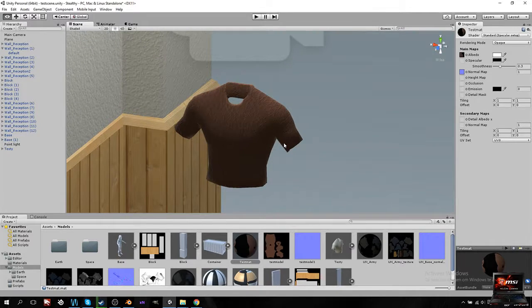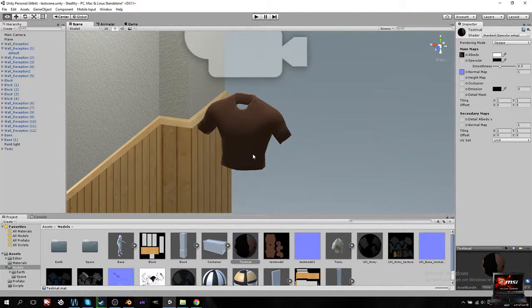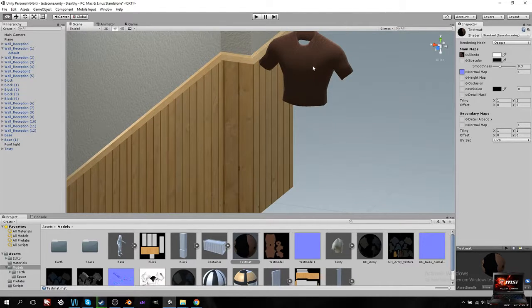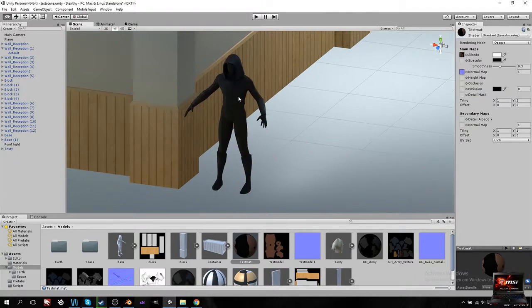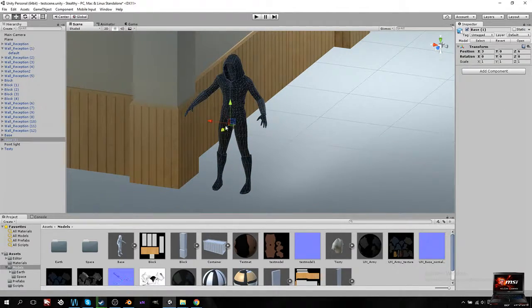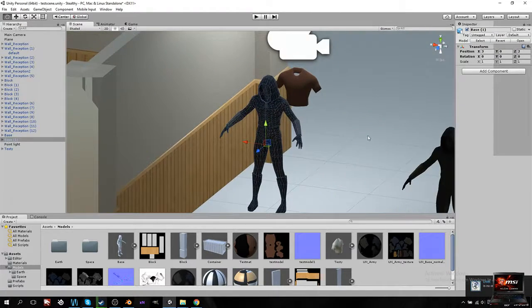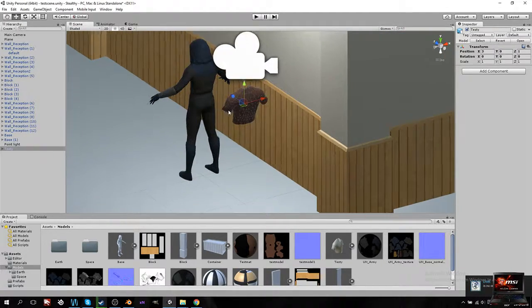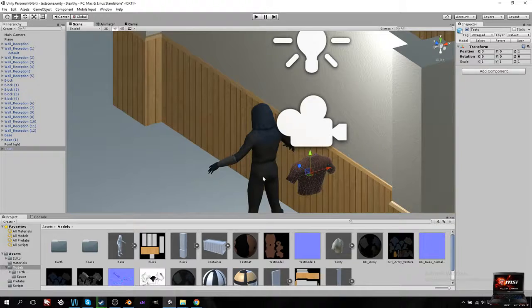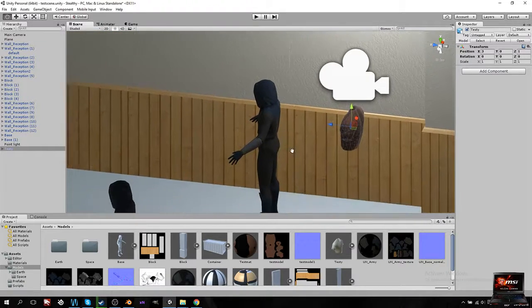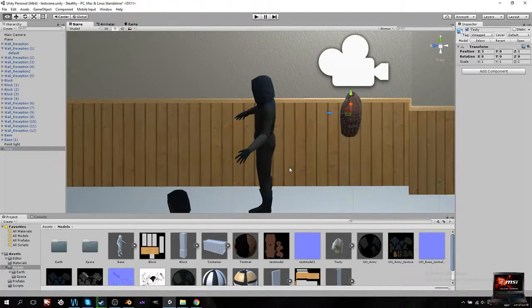In the next video, I'm going to make the feeling of cloth. I'm going to make this feel like it's cloth, like you can see on this guy who's going to disappear. Let's drag him closer so we can see what I mean. In the next video I'm going to do this kind of thing. It's not that hard to do, but it's an annoying process if you don't know how to do it.